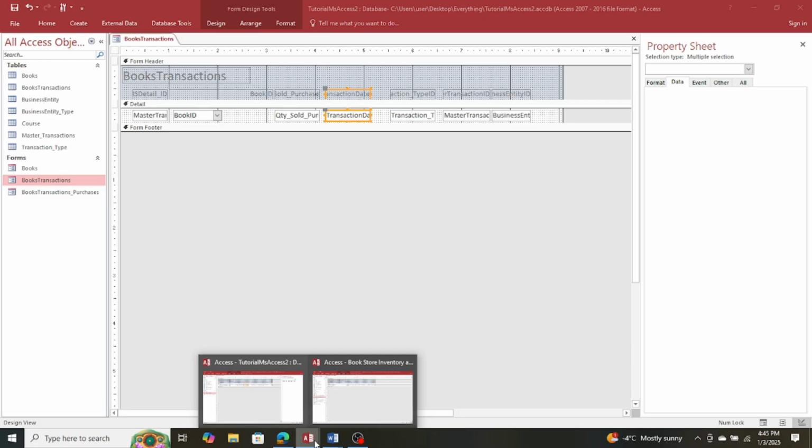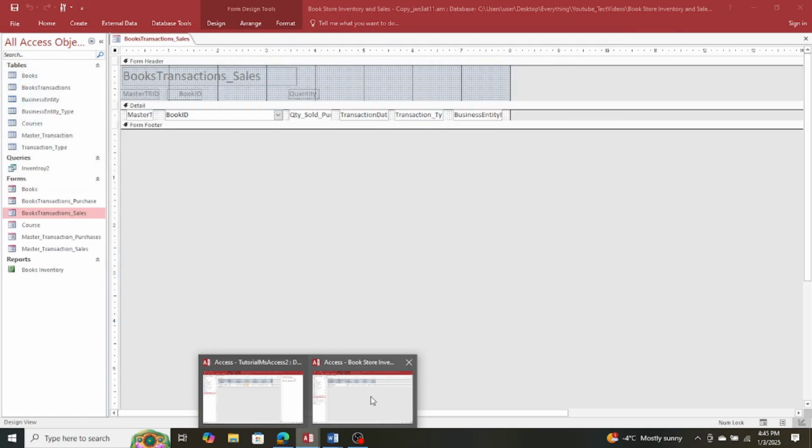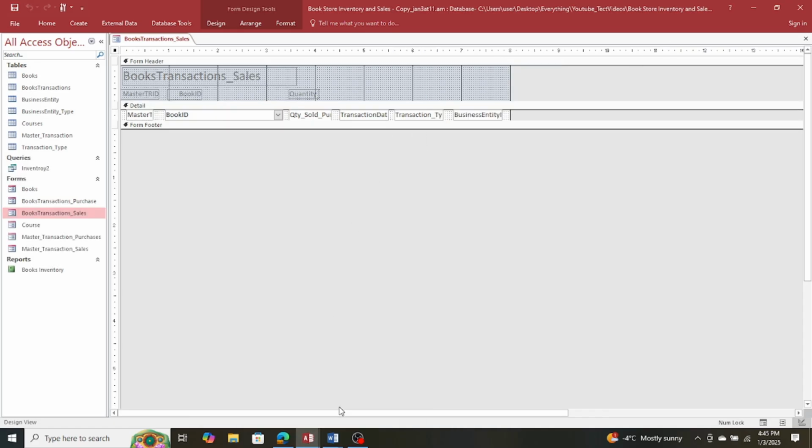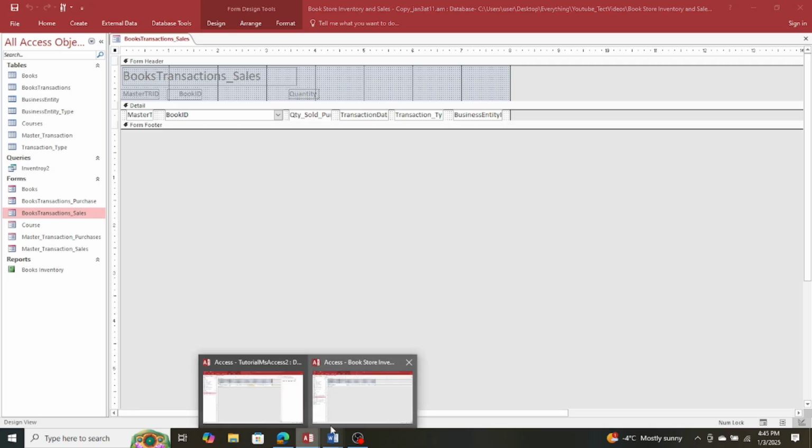Let's see what is the next one. Transaction underscore type, I think. What is the next one? Business entity.